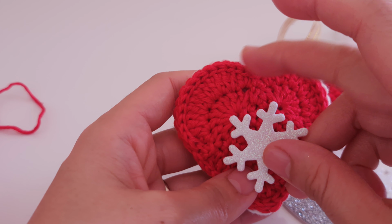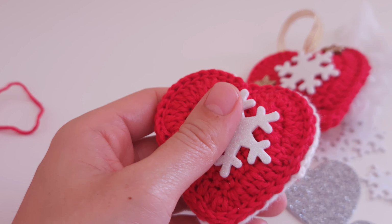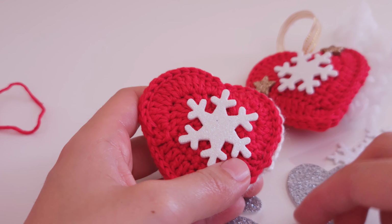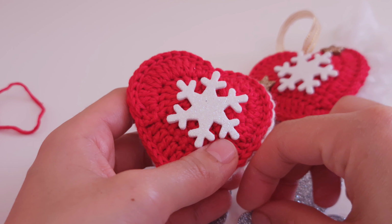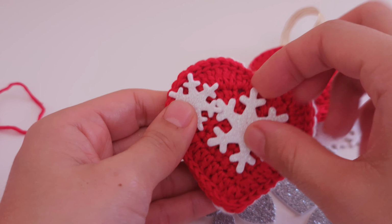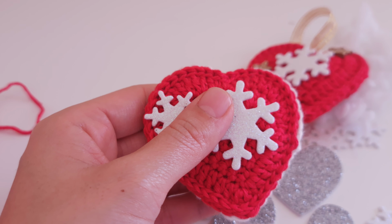Or this snowflake, I don't know, you can write in the comments below what you would like to decorate this heart with. What's your favorite Christmas decor? And tell me if you like this pattern. I think it's too much here. Just maybe the 2 snowflakes. What do you think? Or even the star.